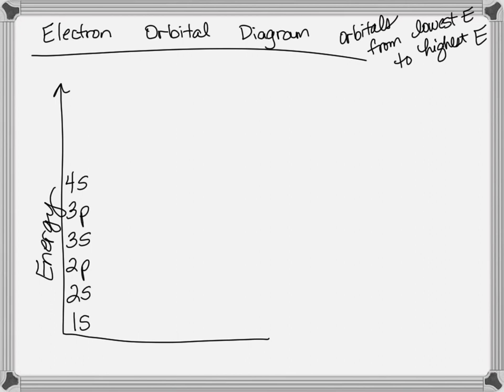Okay? Now I call it a little glitch. What comes after 19 and 20? It's number 21, and it's numbers 21 through 30. Those are the D's, but they are 3D. How are those 3D? Yeah, they are on the fourth period, but they are 3Ds because the solution to Schrodinger's equation says they are 3D, not 4D. You should have to remember that. Okay? You got to do 3D all the way over to zinc, number 30.